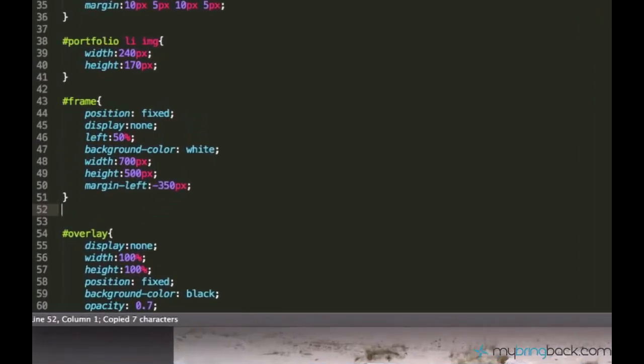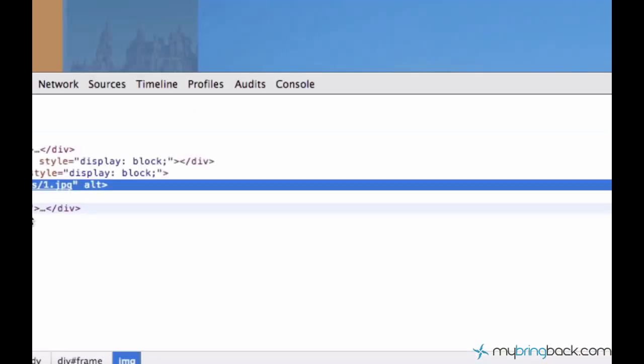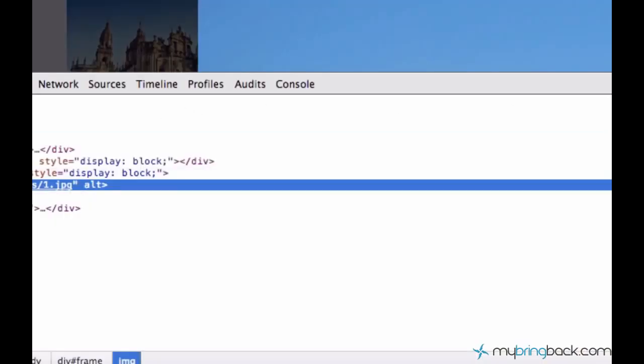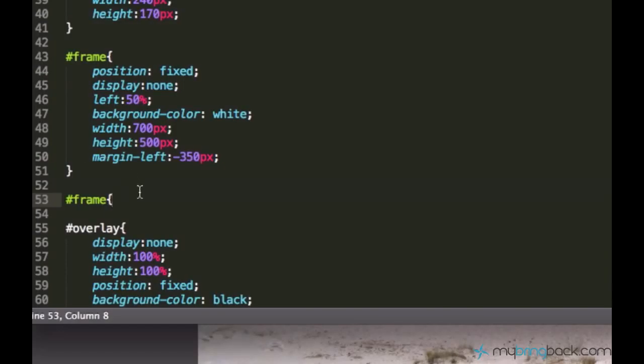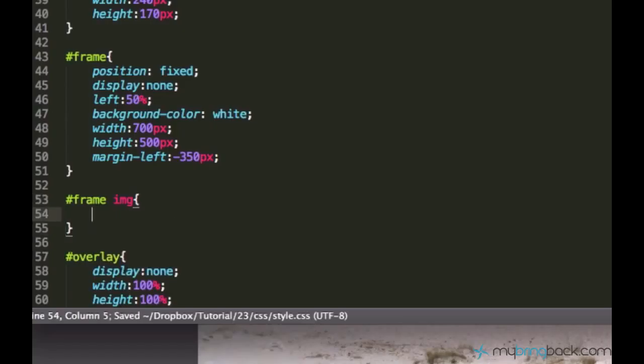We have an image inside of this frame div element, and we are going to style this image element. We can use the CSS selectors to grab this image, which is inside of this frame. Let's see how large the frame is.